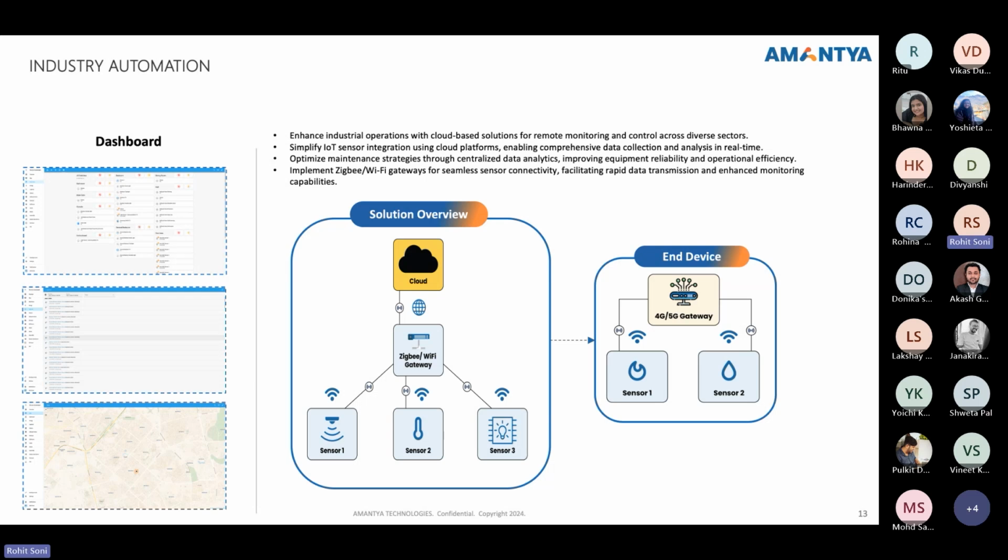On the left side, there are sample dashboards. At the top, the first image shows the particular sensors which you can turn on and off and monitor. The second part is the history, showing the online and offline times of the device and when it reported back to the server. All of the logs are stored. The third part is, imagine you have a fleet solution already installed, for example a delivery truck whose location you need to monitor. You can visualize the whole location on that dashboard platform.